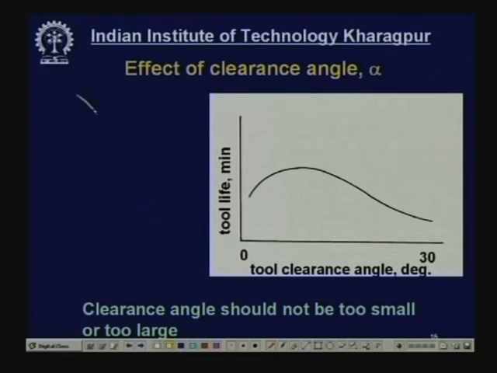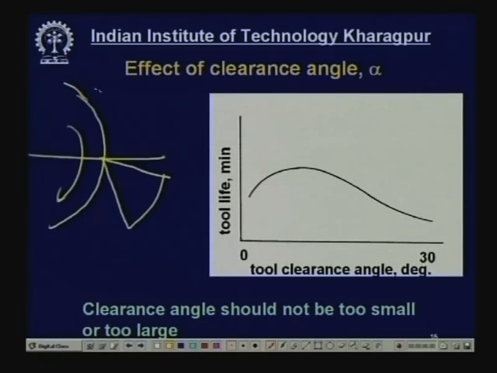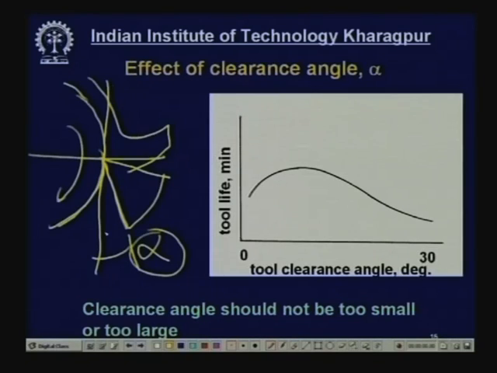Now, what about clearance angle? Clearance angle of the cutting tool. Suppose this is the part of the workpiece getting machined, rotating, and this is the cutting tool, and the chip is flowing like this. Then where is the clearance angle? This is the clearance angle alpha. Why is this clearance angle given? To avoid rubbing, because the finished surface and the flank surface of the tool should be widely apart. For that some angle is provided, this is called clearance angle, and this has to be always positive.